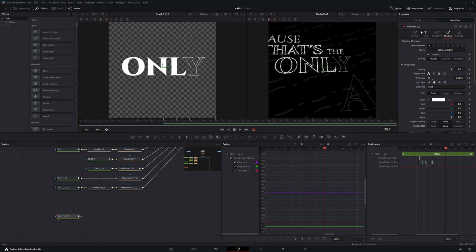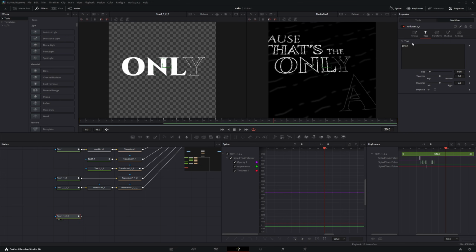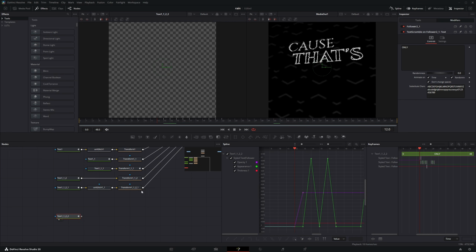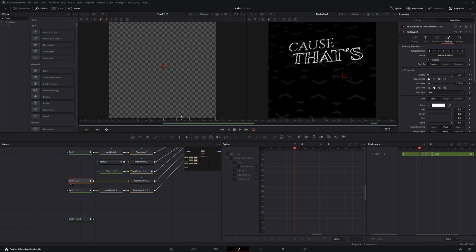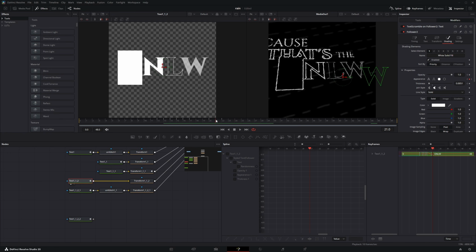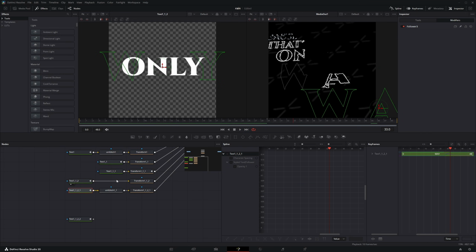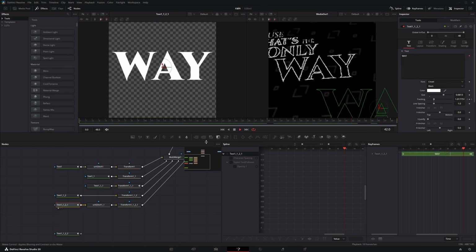But what you can do now is right click the text box in the follower tab and then add a text scramble on top. In this text scramble, you can keyframe it the same way I was doing over here. So now you can see it first text scrambles and then unscrambles itself only right here. And that is this effect. All the other texts are also just various different ways to make it look a bit more glitchy, but I tried to vary it a little bit more.